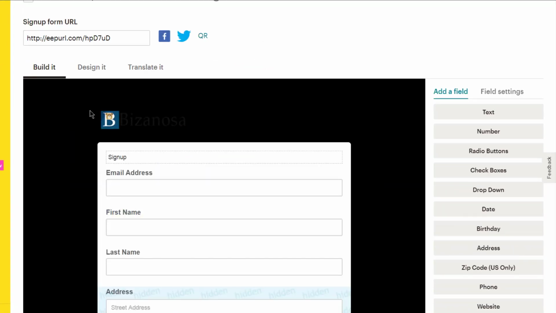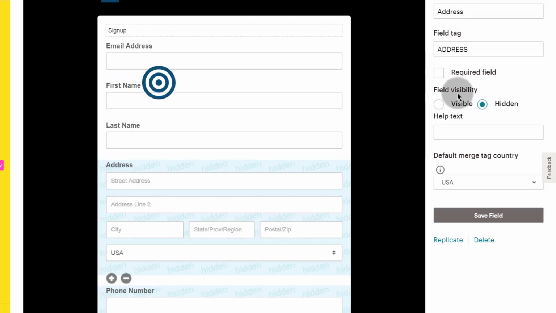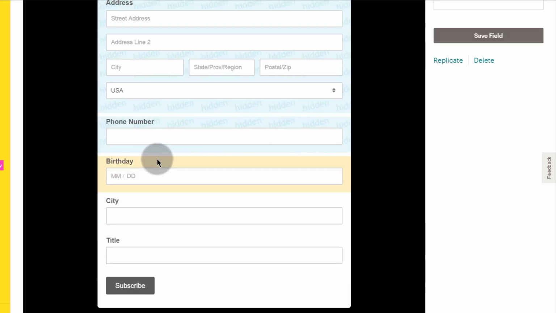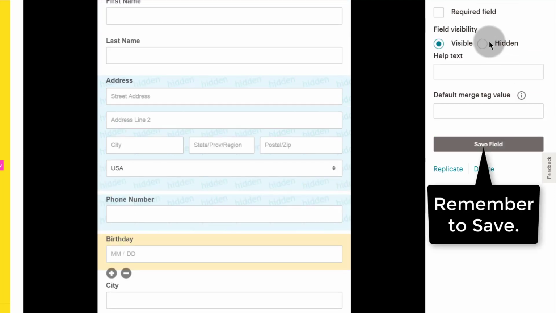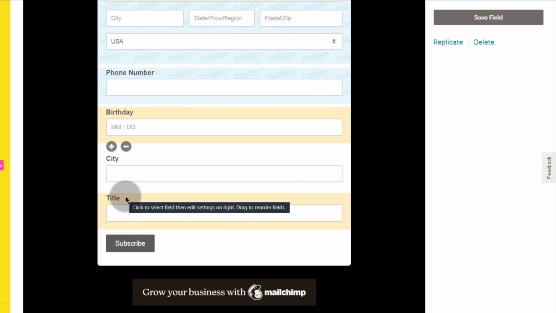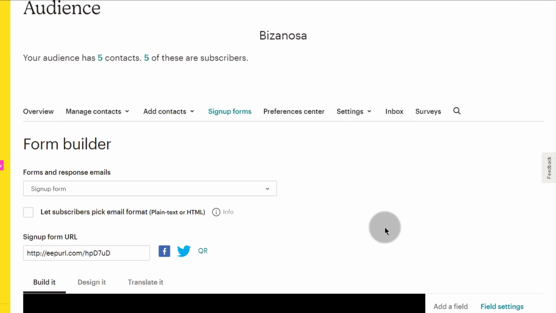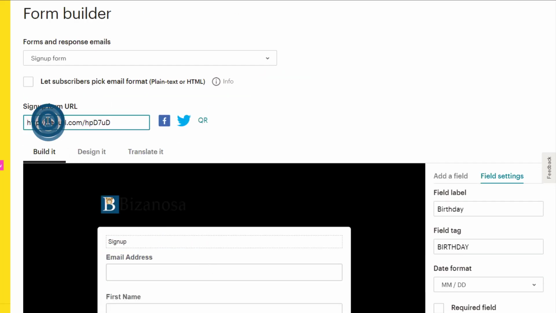And if you don't want any of these fields, just click on any element. You can see this is hidden. And something like birthday, this one we can remove. We can hide it. Title, all this we can leave. Email address, that we can leave. And if that's all you want to do, just scroll all the way to the top, and then you can copy this link and you can share it on social media anywhere, and the link will show your form.